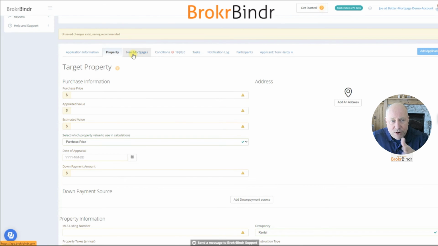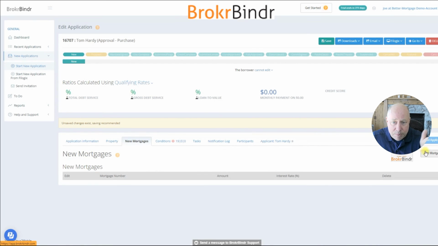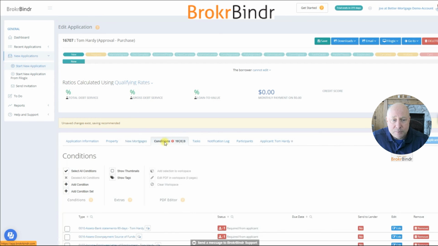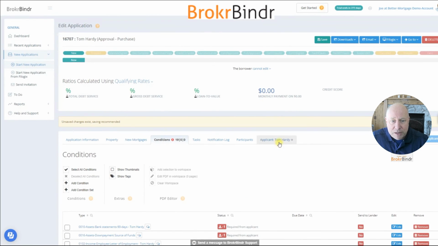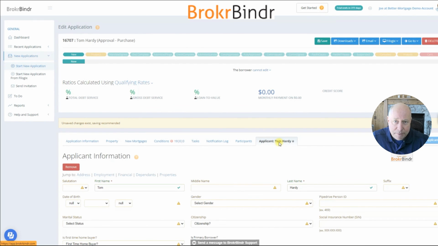You go through the various tabs to identify information about the application itself, about the property. You might end up here creating a mortgage with rates and everything else. We'll talk about that in another video. You can look at that little button there to see that. The list of conditions, as I mentioned, are already here, and information about the applicant himself is listed on that tab. So there you are. Congratulations, as I say, just a few moments, and you've created your first application in BrokerMinder.